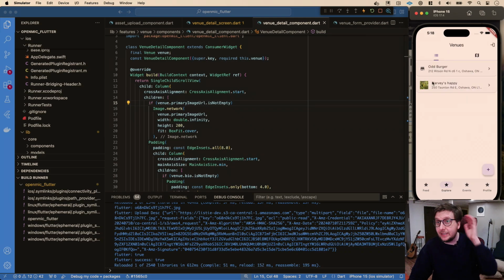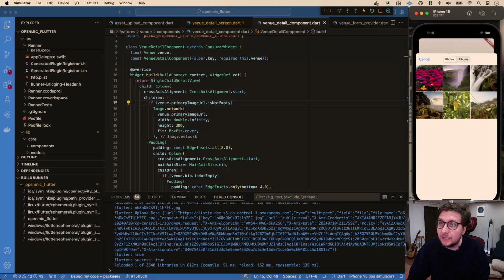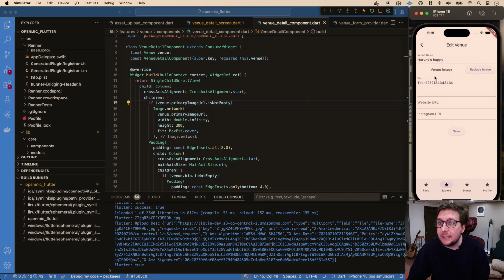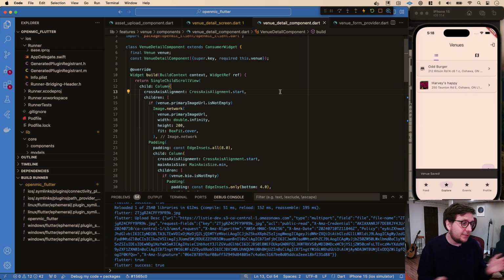And I guess we're already doing this in the list tile, which is kind of nice. So let's just see if everything works. We're going to change this to this. Replace. We're going to click save. And look, it automatically updates, and it automatically updates there because we're doing everything in the best way ever.